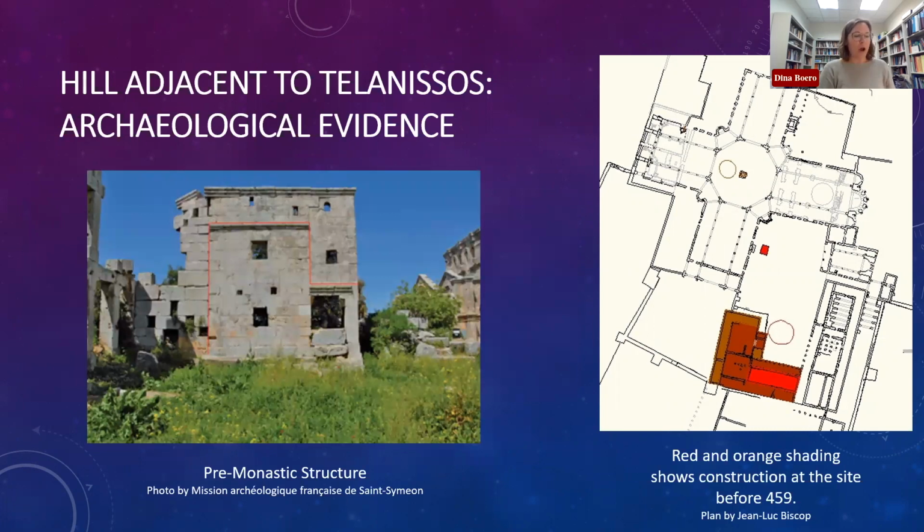In addition, archaeologists have determined that parts of the monastic complex date to Simeon's life. So this is the L-shaped red and orange section on your map, with the brightest red parts being the earliest parts. But I also want to nuance this terminology just a little bit, because there's no textual evidence to corroborate that a Cenobitic monastic community lived beneath Simeon's column during his life. I'm not going to call these red sections on the plan a monastery for Simeon's life.